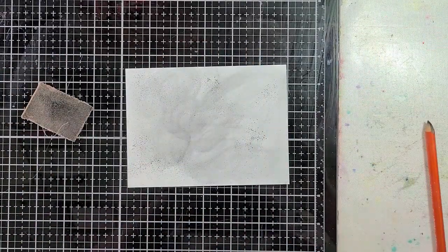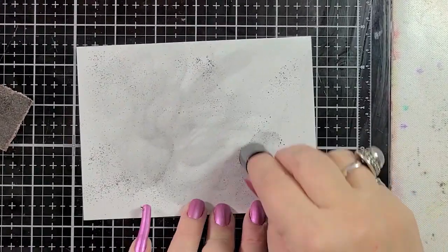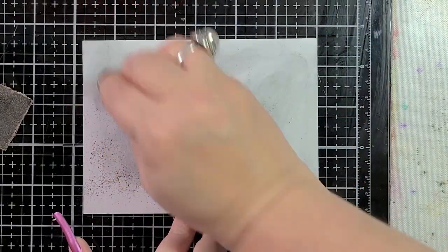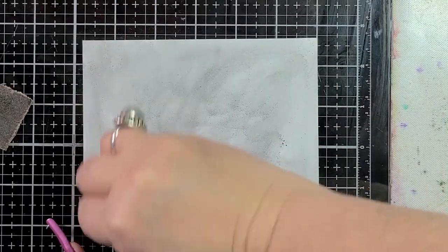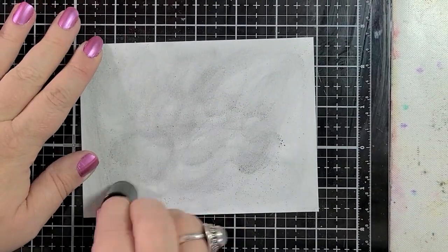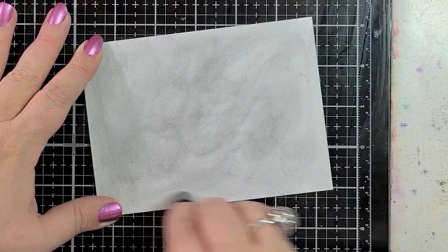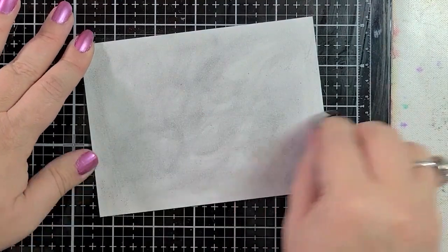I had done that card that I showed in the beginning with the Nautilus stencil, which is also from A Colorful Life Designs, and people had not seen this technique. It was something that I hadn't done in many years, and I thought it was time to bring it back, and a few people asked how it was done, so I have been meaning to make this video for a long time. You can see I'm just adding some more of that charcoal, rubbing it in really good.